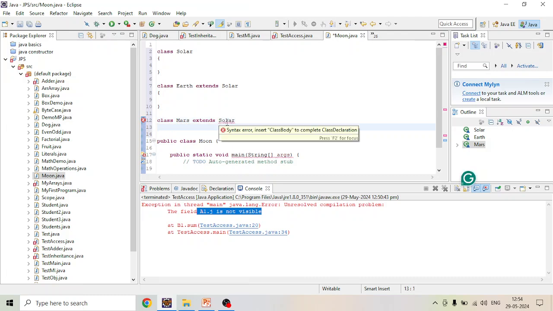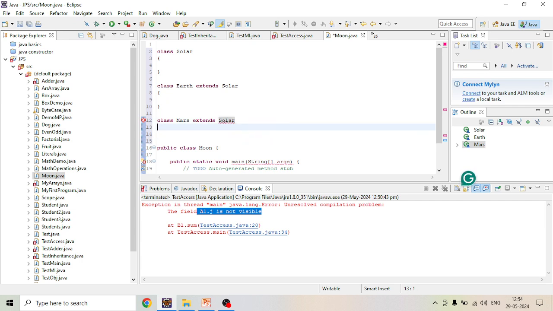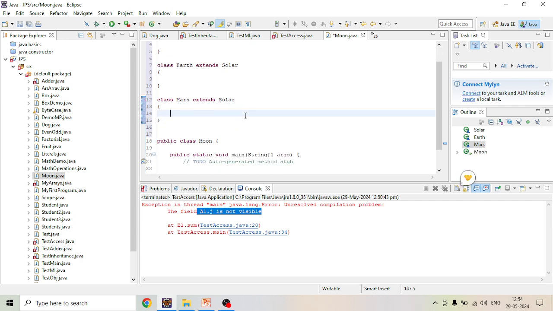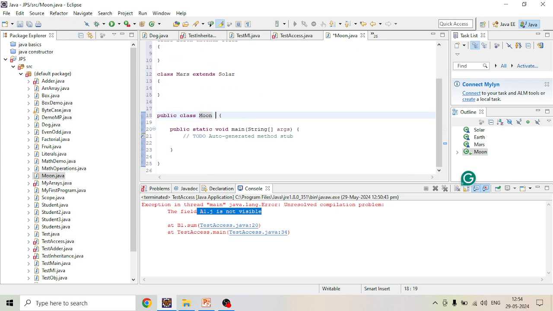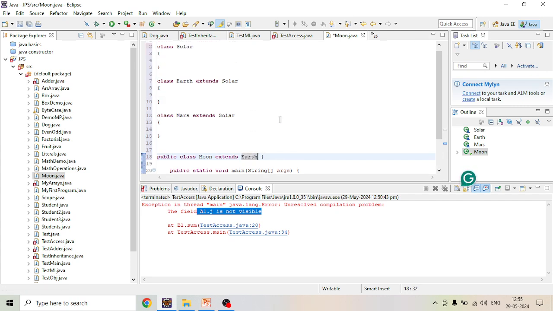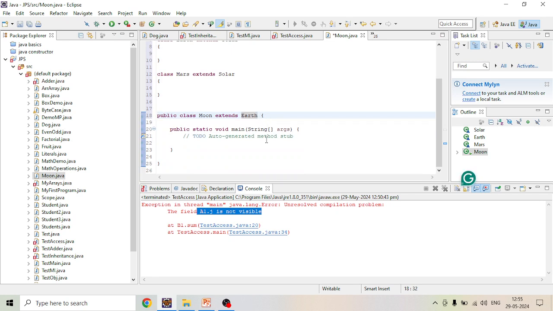Here we can have Moon which extends Earth, which is also possible.